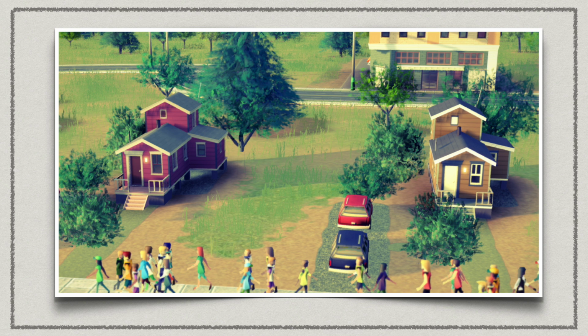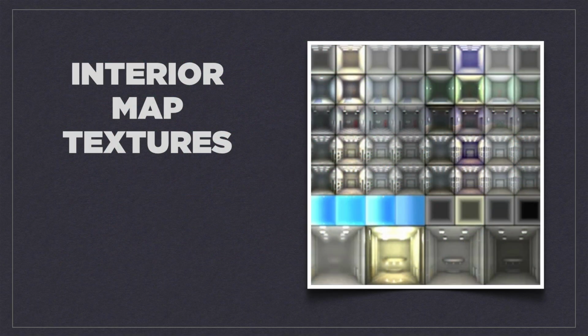And it's easy to spot the difference in the color of the walls, but also the window frames and the doors, the rails around the porch, even the front steps are a different color. That's obviously not as effective when the same two models spawn side by side like this, but even so, this adds a lot of variation to the game, and I think it'll be a fun property to play around with on our buildings. Let's talk about the interior map textures.